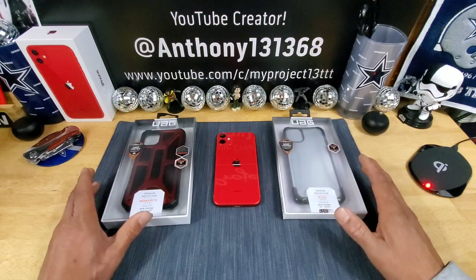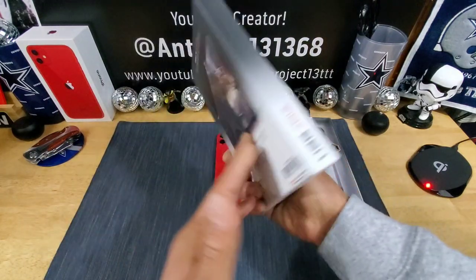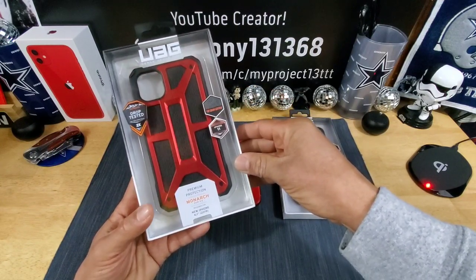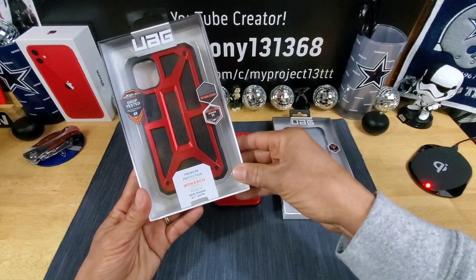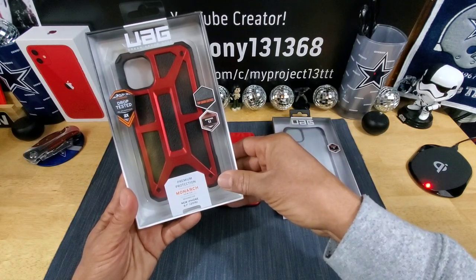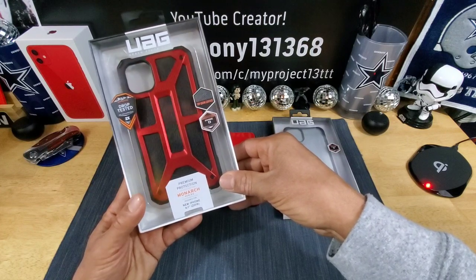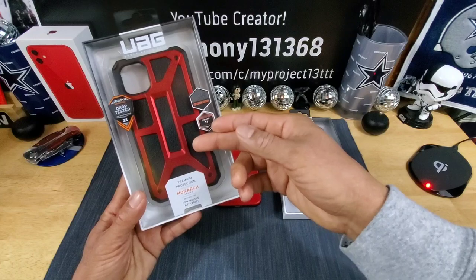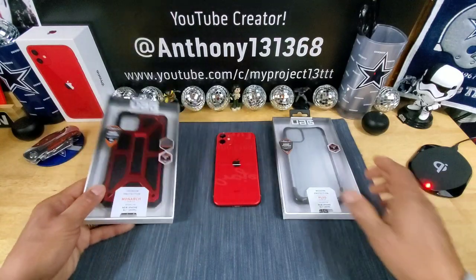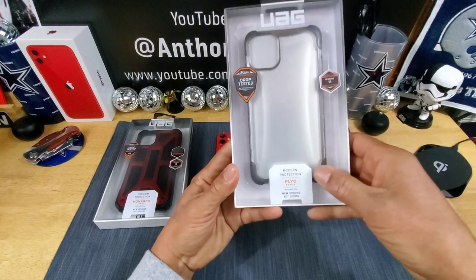They have a huge catalog of cases. On the left, man, I'm really digging their presentation. We have the UAG Drop Tested, Military Drop Tested, Premium Protection, Monarch Series Crimson. Handcrafted feather-like construction with 5 layers of protection. Top grain leather and alloy metal hardware. Soft impact resistant core on the inside of the case, and traction grip. Compatible with Apple Pay, both cases are. Military drop tested. Modern protection.